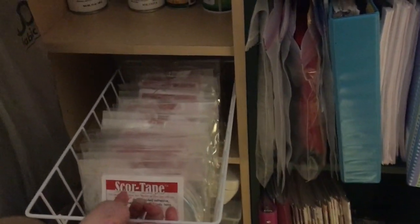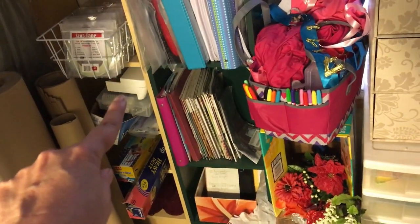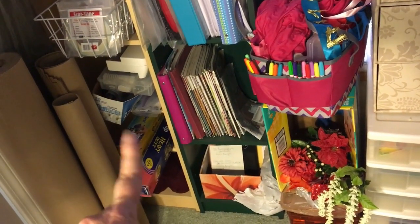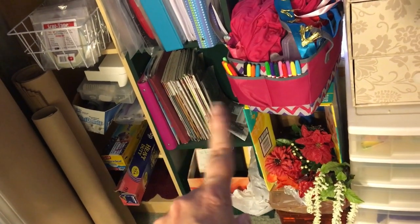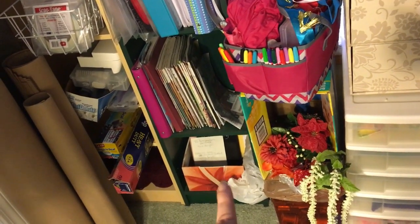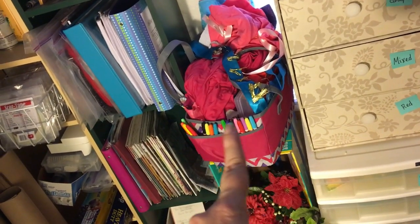This is my baby. It is all scotch tape of various sizes. There's lots of it because when I find a good price, I buy it. Let's see. Those are attachments to sewing machines and feet and things like that. And then we got press and seal and saran wrap and aluminum foil, stuff like that. More yarn down here. Those are more magazines and patterns and things. I'm not sure what's in that box. I haven't touched it, so I should probably get to that. This is my daughter's sewing stuff. So like these are all fabric markers and her projects she's working on.